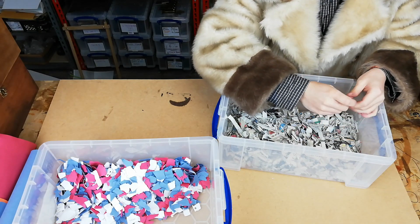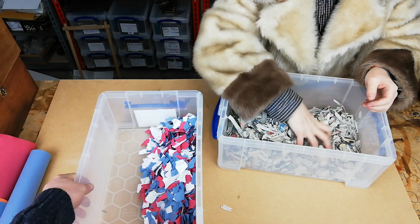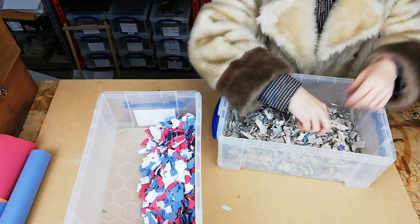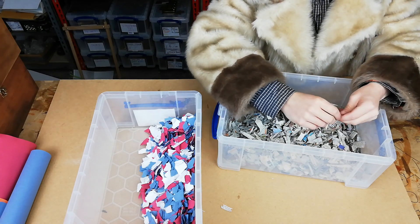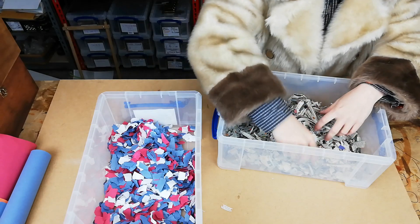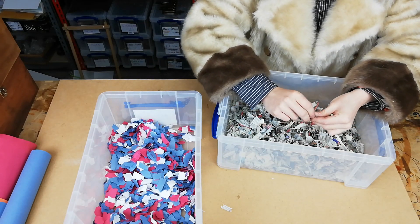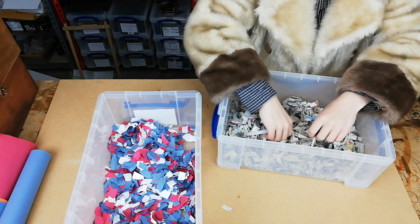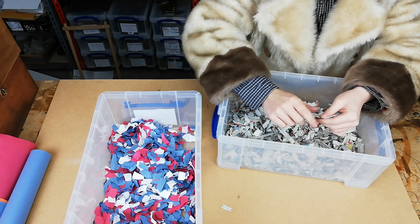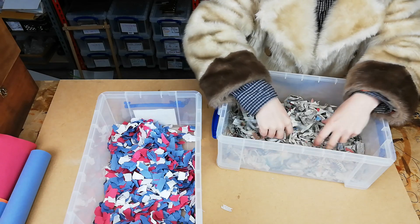What's the next step? We are going to need to boil the kettle. What we want to do is cover all the various bits of paper with water and let them sit. You basically need the water to permeate through the paper fibres, soften them up, loosen them up, ready to make this into pulp.